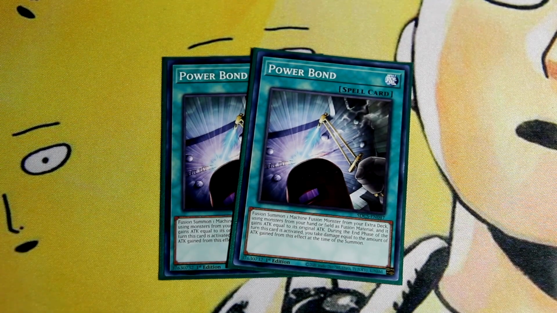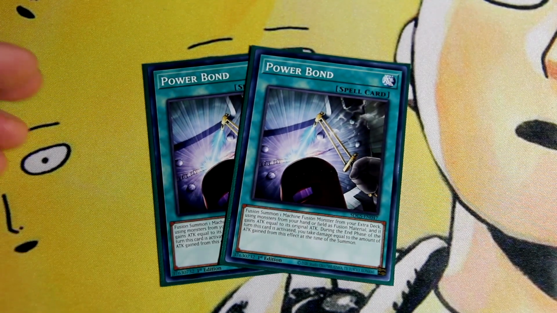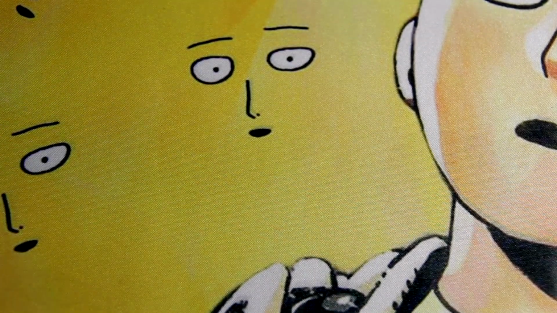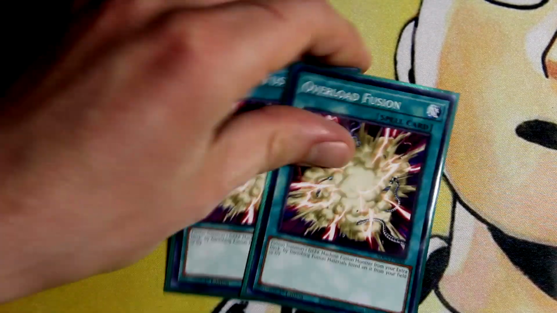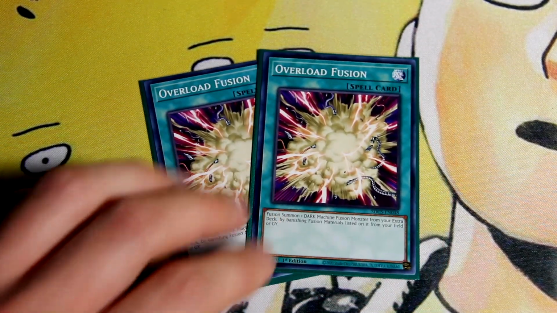Playing 2 Power Bond. I mean, all the combo lines lead to searching it pretty much, but once you're out of the 1 Power Bond, you'd be out of stuff to do. So I really don't want to run just one of them, even though you could. I'm actually playing 42 cards in my deck, which kind of hurts. I'm a big fan of 40 cards, but you kind of need to. There's so many different things going on, and you have so many searchers, so it doesn't really matter.